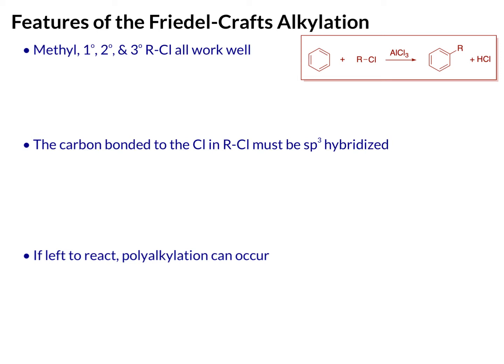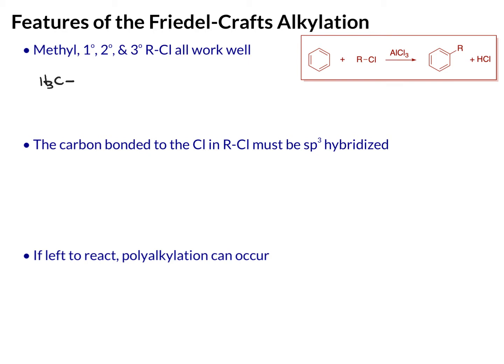There are some important features of the Friedel-Crafts alkylation that we want to be aware of. This reaction is a bit more specific, a bit more finicky, than the other electrophilic aromatic substitution reactions that we've talked about. So there are some additional things you need to be aware of. The first has to do with the alkyl chloride that you use. Methyl, primary, secondary, and tertiary chlorides all work well. So you have a pretty good arrangement of substrates that you can use here.